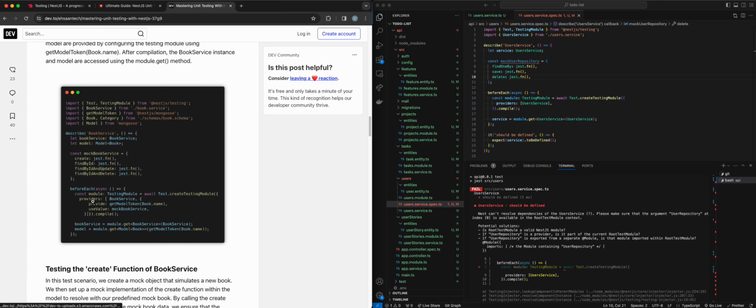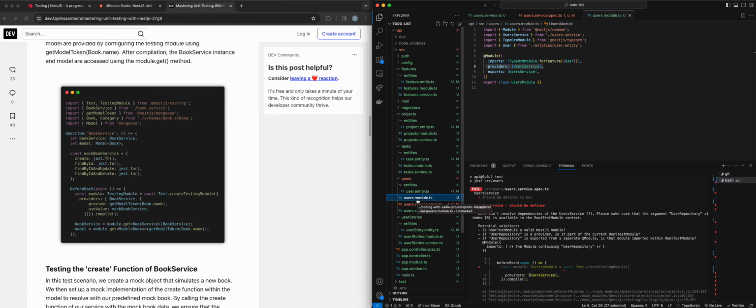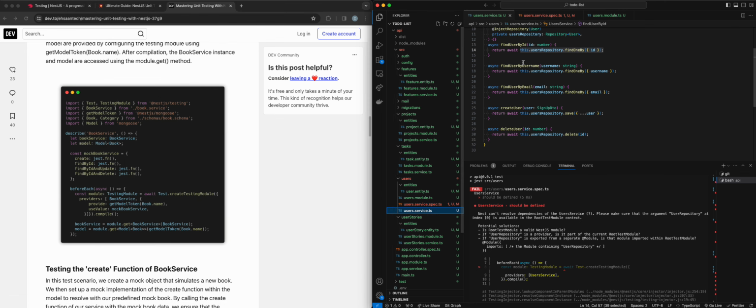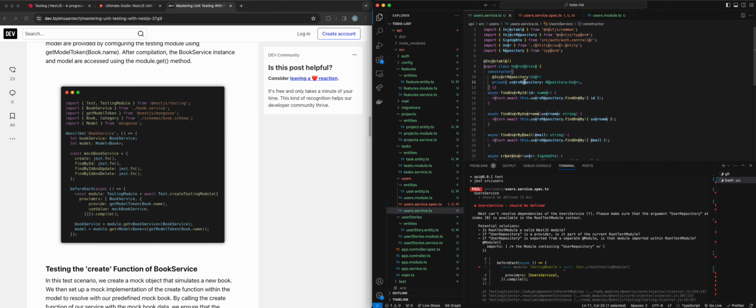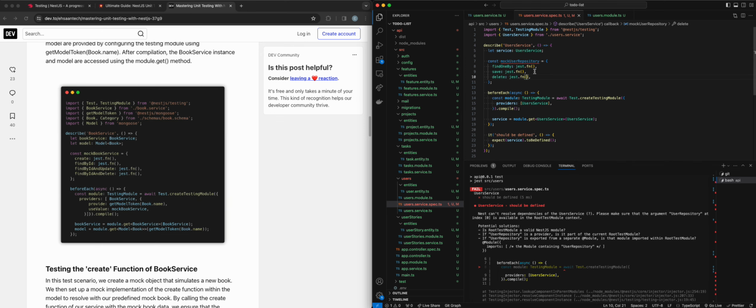Then within the providers, just like in here, we need to import the repository. We need to add this here. So we're going to provide the user service, but we're also going to set up this provide, and see here it says get model token with the entity.